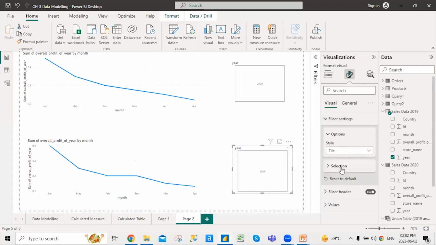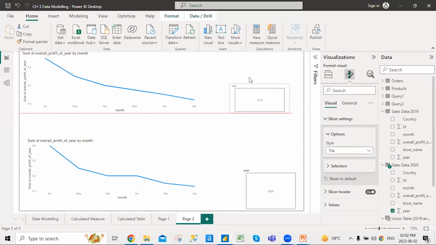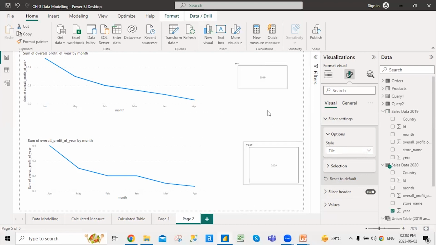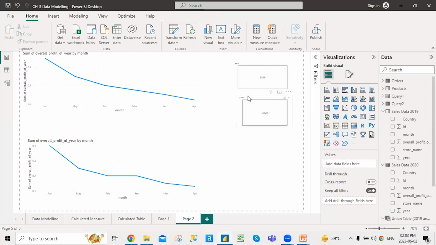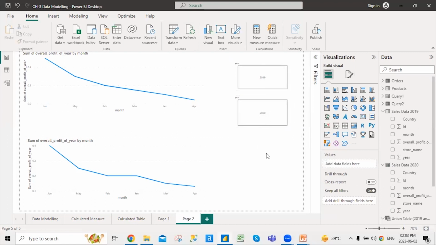So now I have two tiles in place. Okay, 2019, 2020. And I have two charts from two different tables, sales data 2019 and sales data 2020.